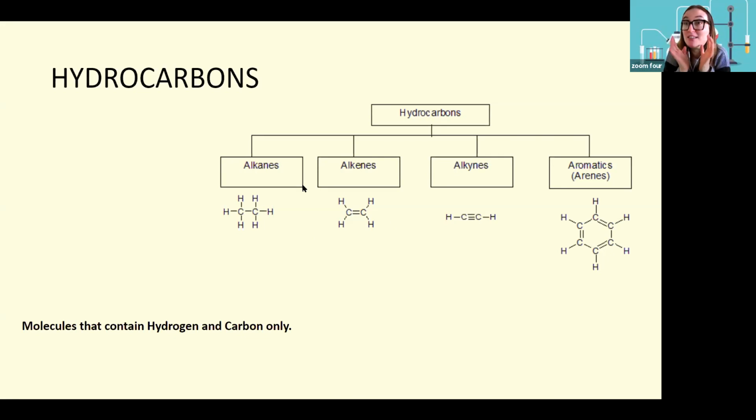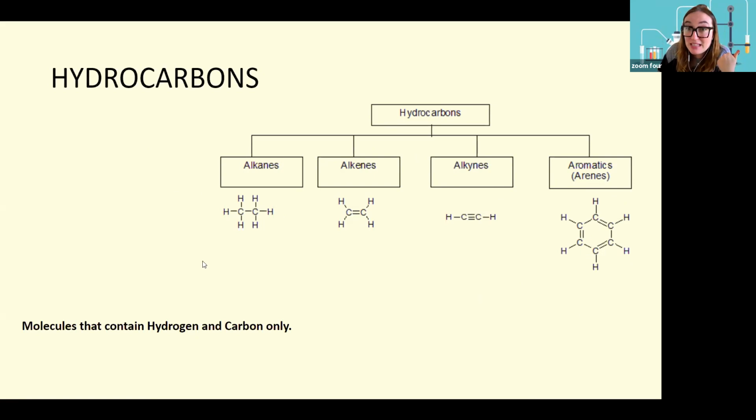But the different ones that you have down here have different properties. And we call each of these different families a different homologous series. Now, I personally hate that phrase because it's so complicated, but all it means, guys, is the family it belongs to. So the alkanes, that's these molecules here, they are a homologous series. Alkenes are a homologous series. Alkynes are a homologous series. And aromatics, arenes, phenols, they are a homologous series as well.